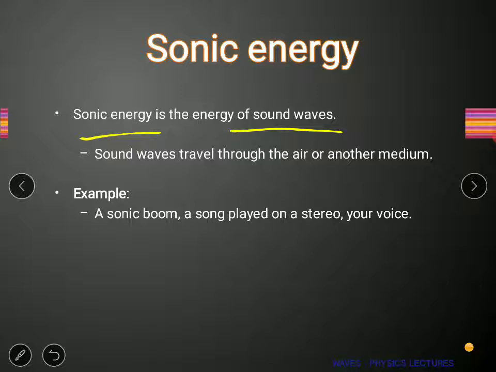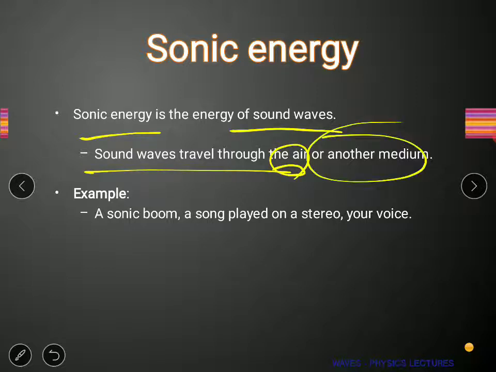Sometimes we can actually just tap them for some application, definitely that's the application there. Okay, and then sonic boom and all these terms you might have heard. The point here is that sound waves actually need a medium to travel through, like air or basically any other medium. It can travel even through water, but definitely the velocity gets affected. If there is a medium, it can flow, but air is one of the faster mediums for the sonic energy to flow.